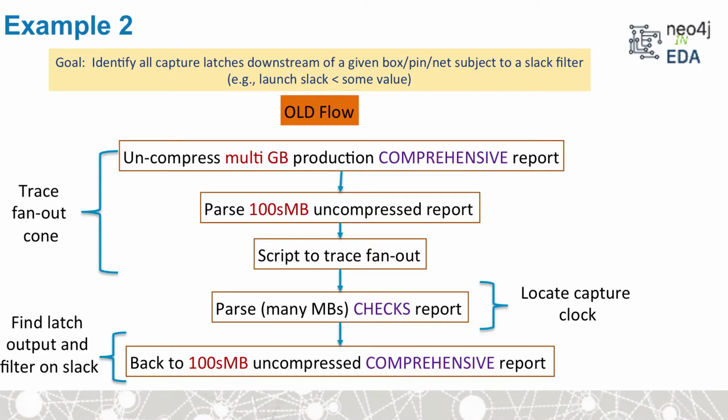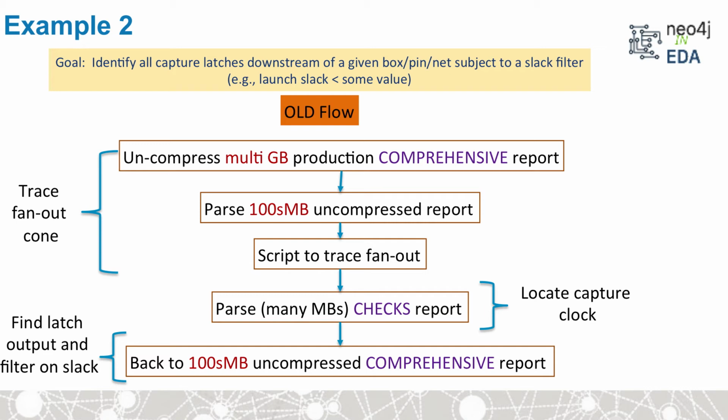Just a quick second example. I'm going to keep this high level again so we don't get into the details of any particular design. In this second example, what we're interested in doing is just a transitive fan-out tracing. It's often the case that folks on our design team have a particular piece of circuitry that they're working on, and they need to know what are all of the storage elements or latches that this particular circuit feeds. Again, this is a really simple problem if you have data in the right format. If you have data in a graph, this is just a transitive fan-out trace. Again, really difficult for our design team to do if all they have to work with are reports and tables.